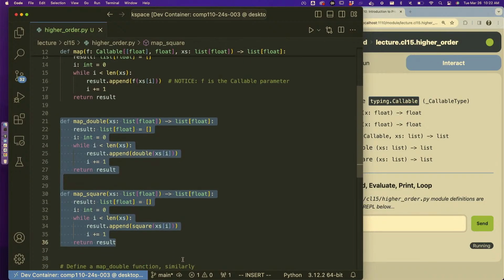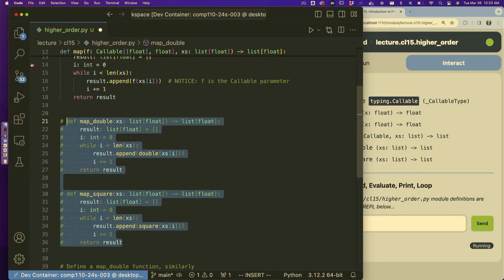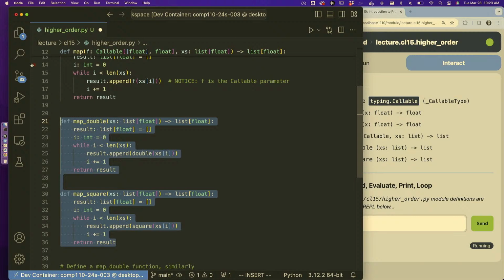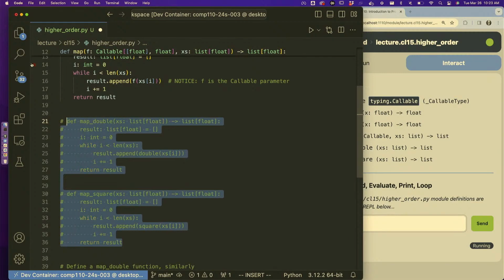So I actually want to show you, now that we've effectively replaced these two function definitions, if you select the entirety of them, so you'd click and drag and select all of those lines. I don't believe we've talked about this before, but it's a very valuable feature in your code editor. On Mac, if you hold down the Command key and press the slash, or on Windows, you hold down the Control key and press a slash, what this will do, and you can toggle it, is either comment out or uncomment blocks of code all at the same time.